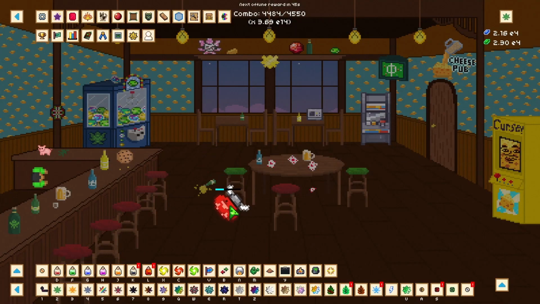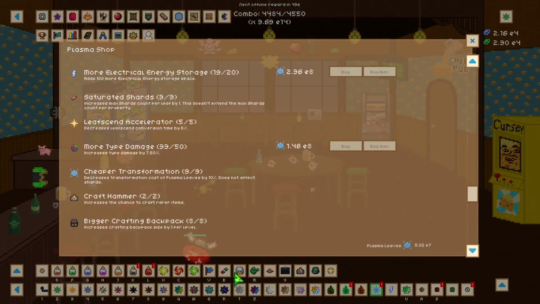To maximize the amount of type damage, there is an upgrade in the plasma shop called More Type Damage, which will increase the type damage by 7.5% per level. So I highly recommend you upgrade this as much as you can.